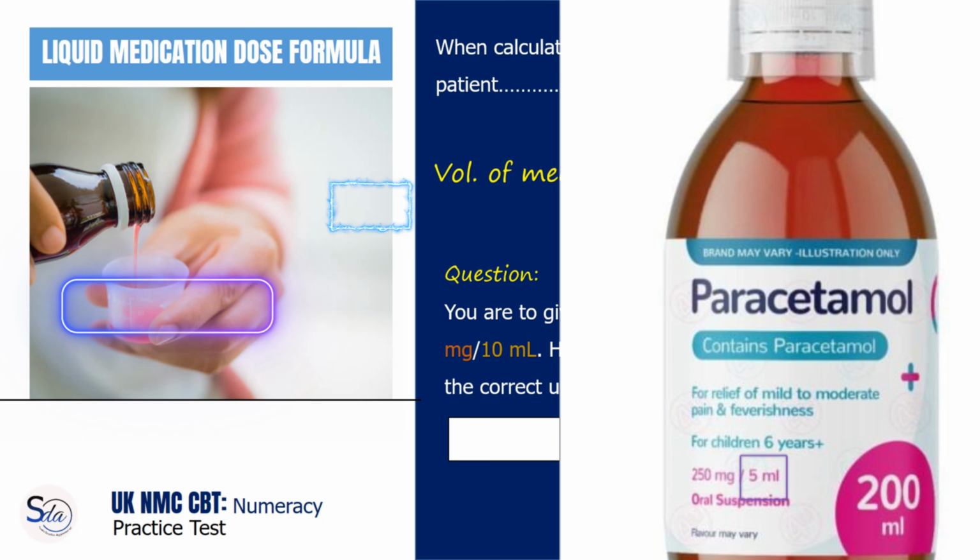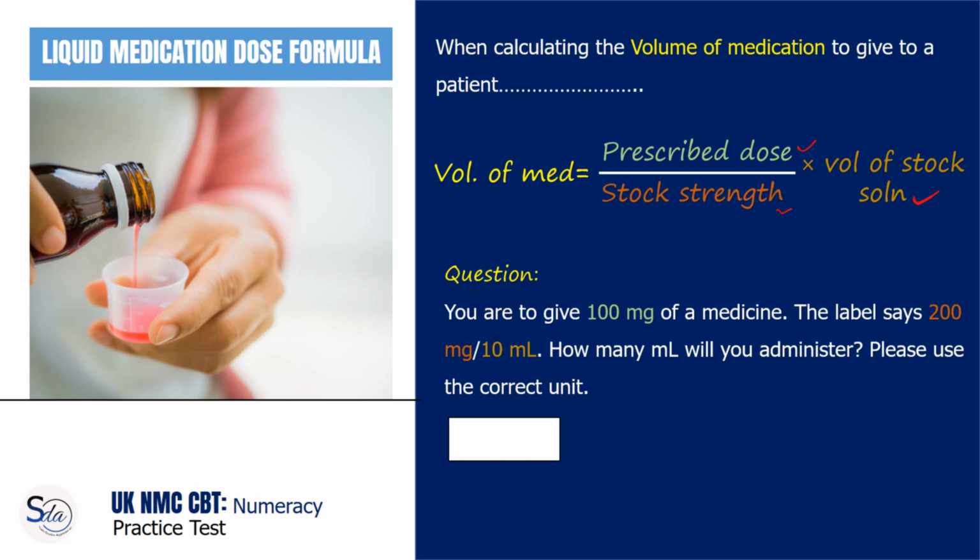So you could see that 5 ml happens to be the volume of the stock solution. What this means is that for every 250 milligram of medication, so let's say 250 milligram per 5 ml, per every 250 milligram of the medication you give, it converts to 5 ml. Or in actual sense, if you give 5 ml of this medication, you are giving 250 milligrams. So that is the concept I want you to keep in mind.